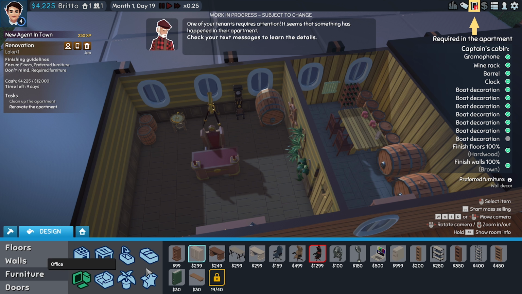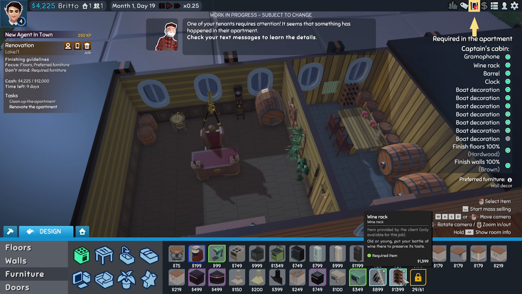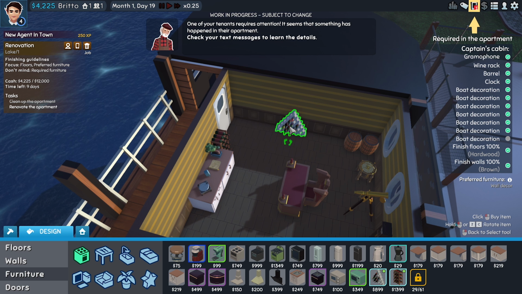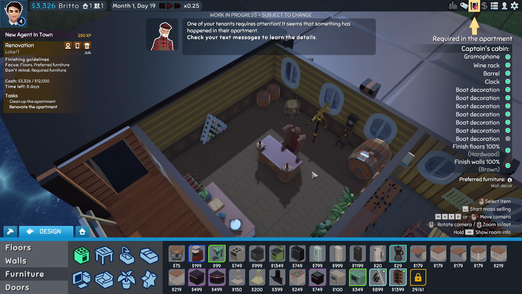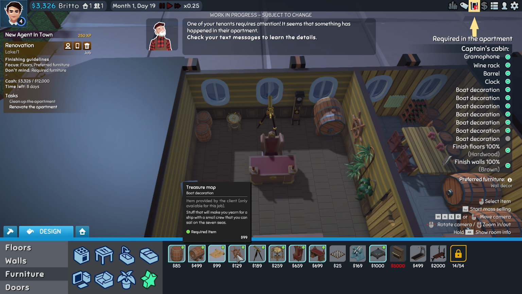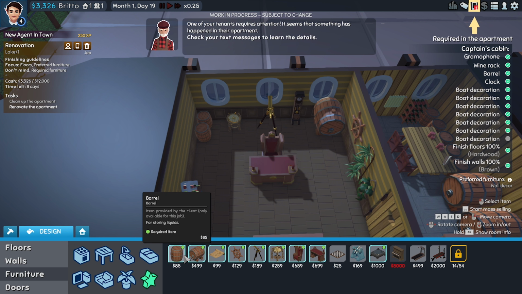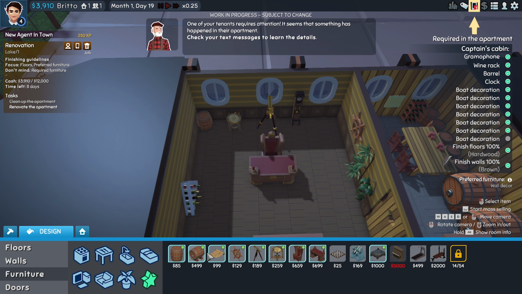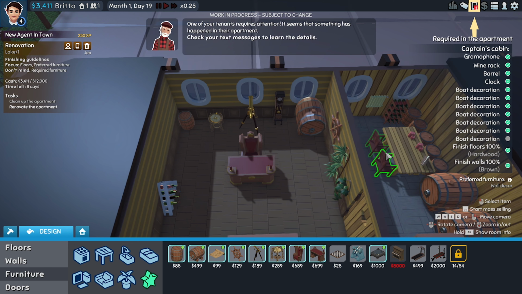So I don't know what this other decoration is that they want me to put in. Chair and table. Wine rack. Come on. It's right there. 1, 2, 3, 4, 5, 6, 7. What are we missing? 1, 2, 3, 4, 5, 6, 7, and there's 8. And 9. Let's go sell that. Why won't it let me? There we go. See, it's not there still.